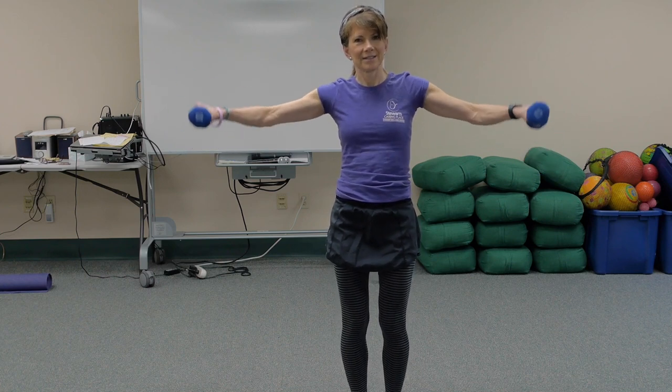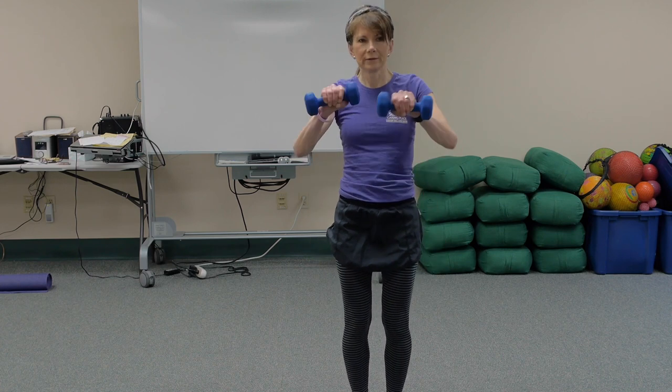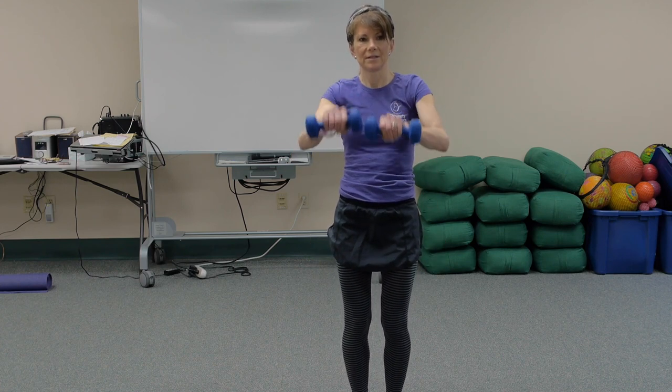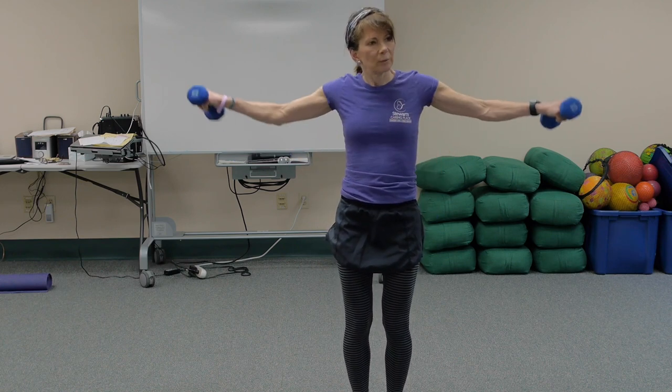Next set. 1, 2, 3, 4, 5, 6, 7, 8. Last time. 1, 2, 3, 4, 5, 6, 7, 8. Last one, make the circles a little bigger. 3, 4, 5, 6, 7, 8. Now on to the next set.